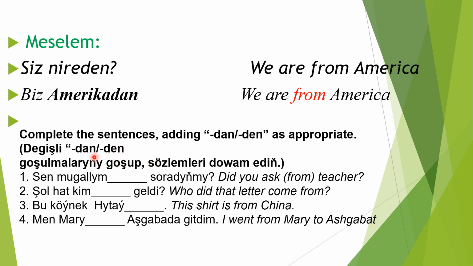Then pay attention. We add dan after the yoğun çekimli, that is back vowels. Then we add den after the front vowels, ince çekimli. That's why we need to pay attention to the last vowel. If the last vowel is yoğun, the back vowel, we need to add dan. If the last vowel or the only vowel is ince, which is front vowel, we need to add den. Bu köynek Hatay'dan, men Mari'dan Ashgabat'a gittim, and so on.